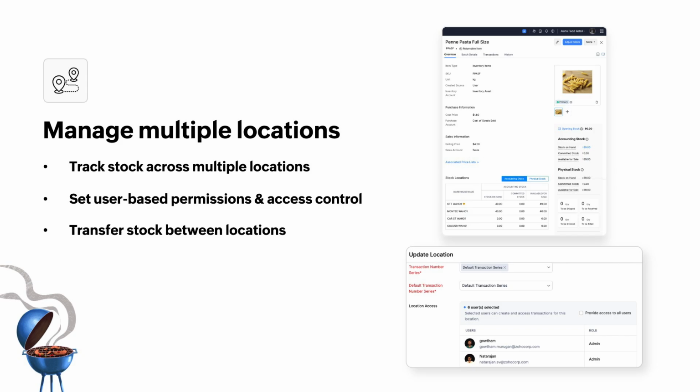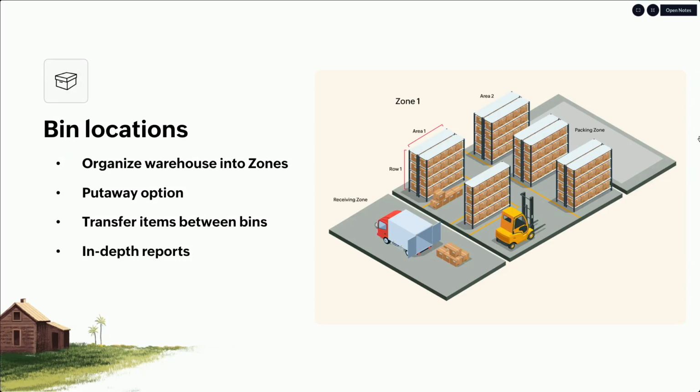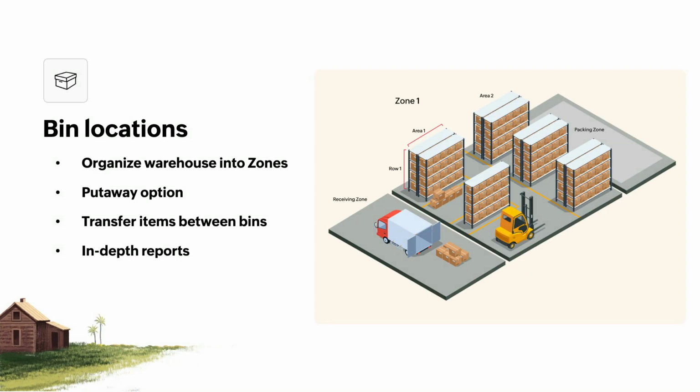And similarly, if you want to rebalance the stock levels, say due to business reasons or something, you can move stock from one warehouse to the other by creating a transfer order. So these are the various functionalities that we have in terms of how you can handle multiple locations in our system. And next up is one interesting feature.